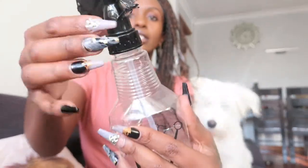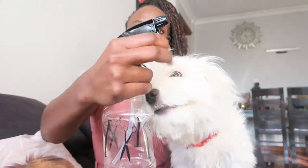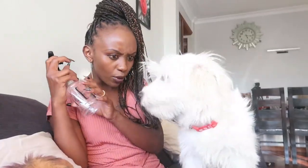So you can see my dog over here is still eating this, but when I left for the salon, she reached for my bottle. Why did you do this, mommy? Why? Anyway, she reached for my bottle. This is the other thing I got from Dubois. I think I got this for 50 bob, but she's already eaten the whole thing. You see, she's damaged the whole thing. Oh wow, okay, I think I'll use it. It's working. I won't get another one, but this is bad. Ricky, down. Anyway, I think I'll still use it.